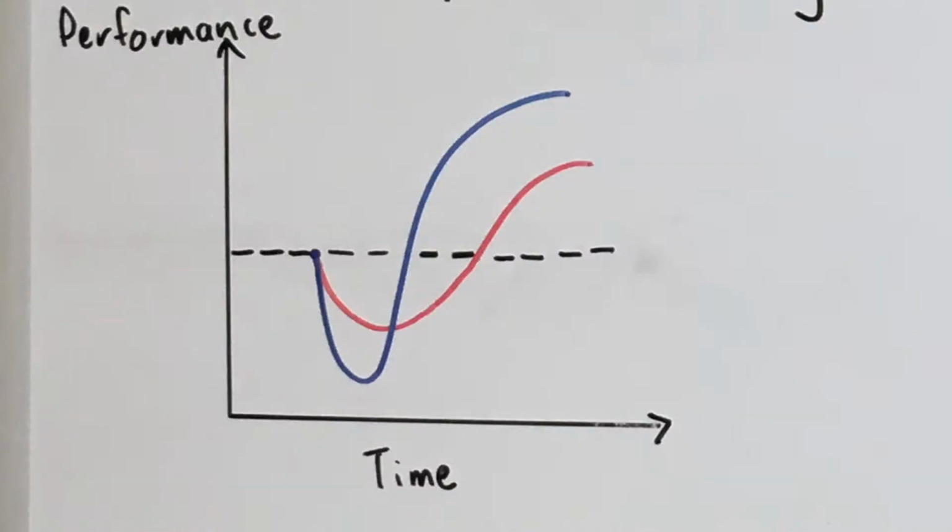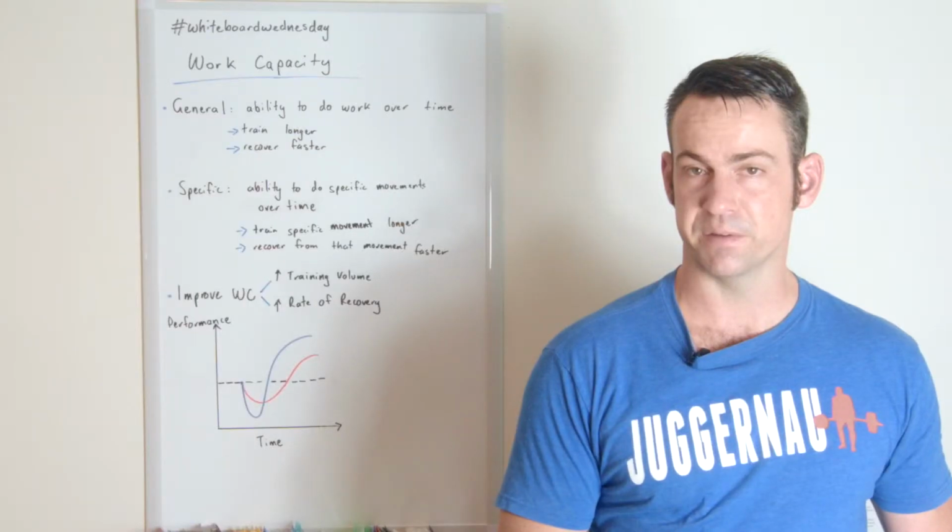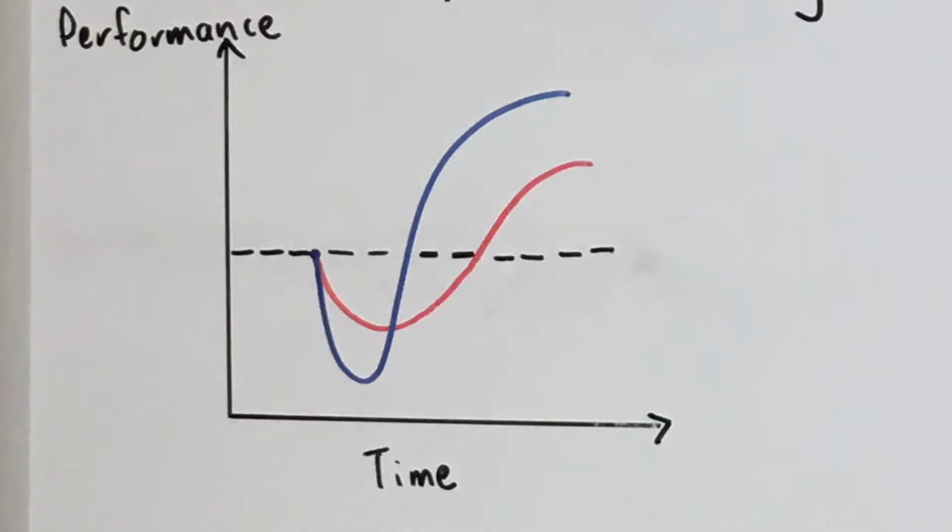Now the red line indicates someone with a lower amount of work capacity. They can only do so much training to elicit a certain amount of stress, they'll have a recovery and they'll improve. If that same person had an increased work capacity, their adaptation might look more like the blue line. That is, they can undertake a larger training volume, which leads to a larger training stress overall in the session, so an even greater drop in our initial performance from the session, but then a more rapid recovery, meaning they're back to the baseline faster. At the same time our previous person had made their adaptation or improvement in their performance, this person's made a greater adaptation in their performance.